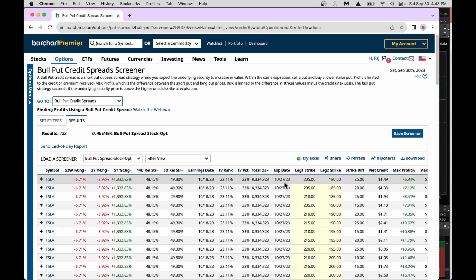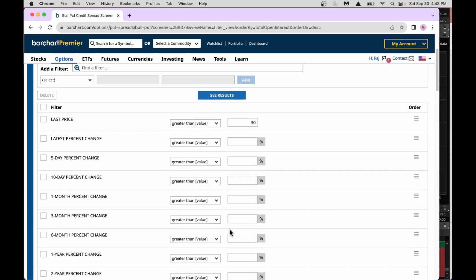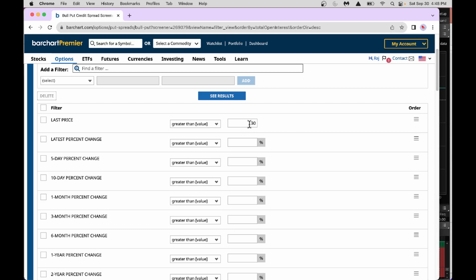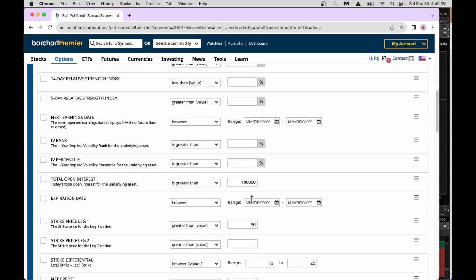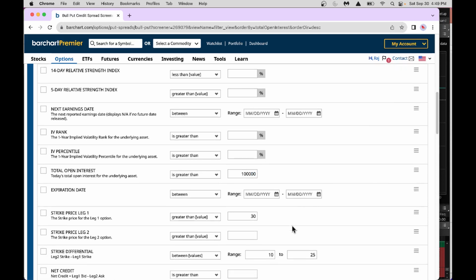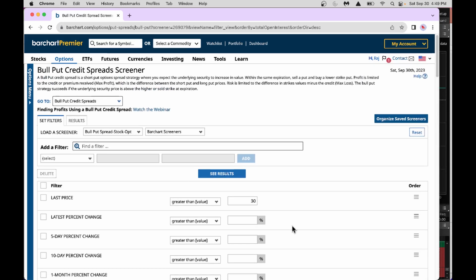You could look at these things here, and this is a good way. You could look at the filters here. I got a filter just to make sure I get the ones I need. I'm basically saying last price more than $30. And as you scan through here, I have open interest more than, say, in this case, 100,000, as you can see here, and so on and so forth. So, a very nice scanner from BarChart.